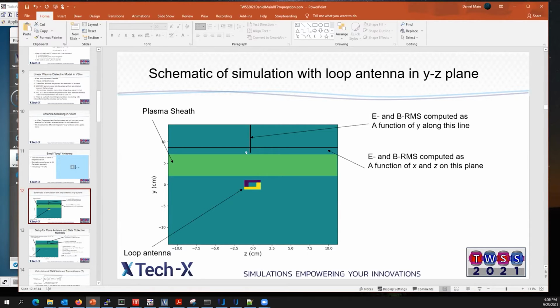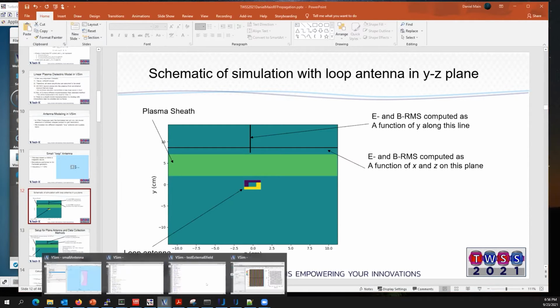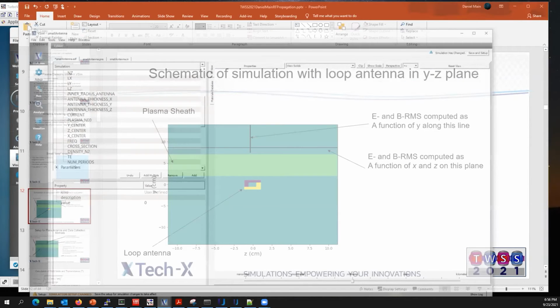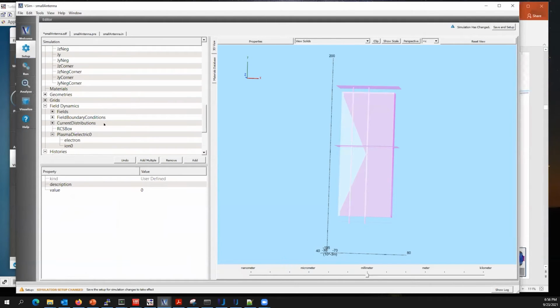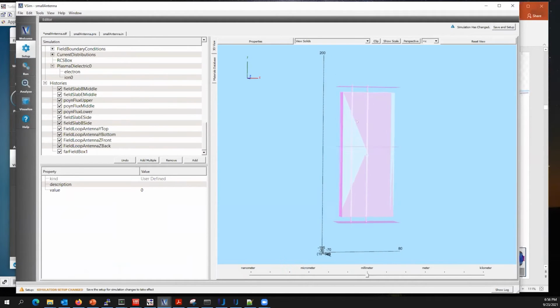And then I also put in a bunch of diagnostics. For example, along this line in the middle, I collected the electric and the magnetic field at every single time step. Another neat thing about VSim 11, actually, is you can see some of the history when you create them. This, for example, is an attempt at creating a far field box. I say attempt because I think I set it up right, but my simulation box isn't big enough to compute the far field correctly.